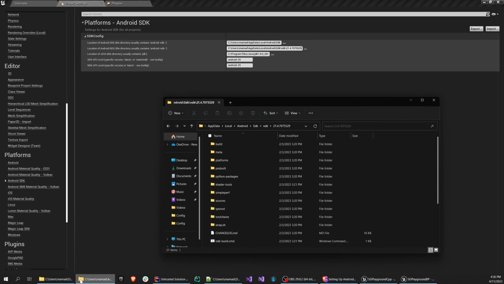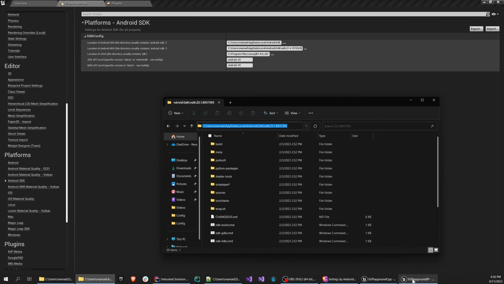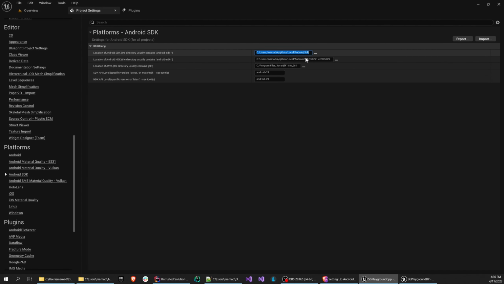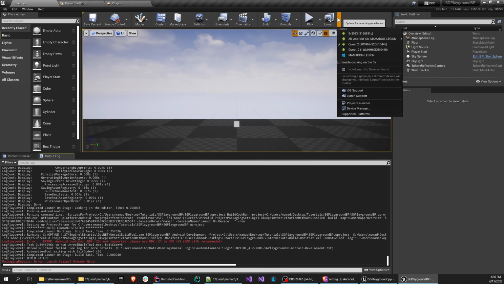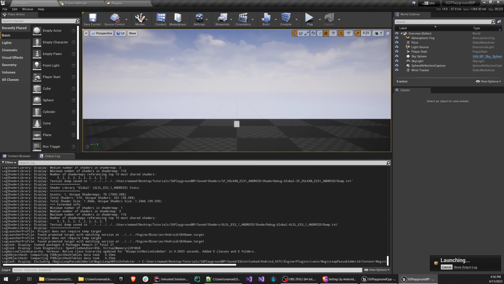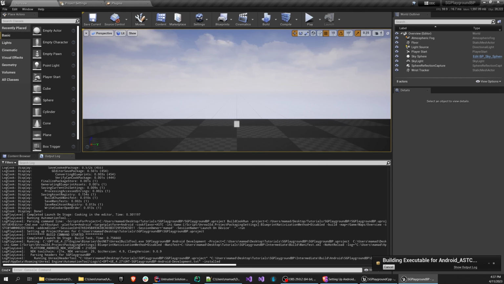And let's go back and use the correct one for 5. Okay, now I'm going to Unreal Engine 4 and try to deploy from here to Quest 2, and let's see if it's able to deploy that.